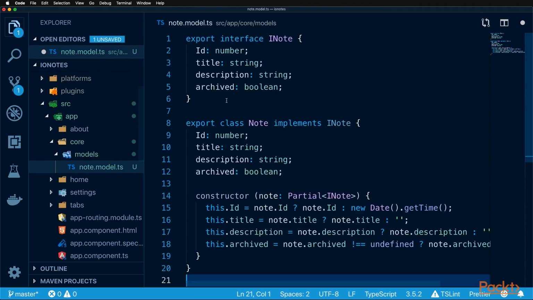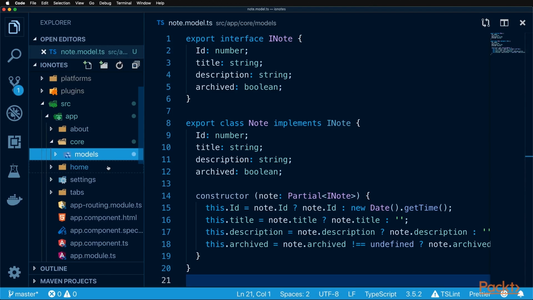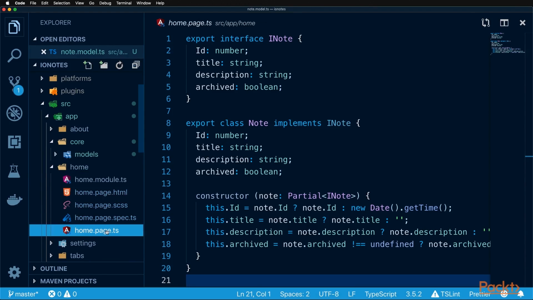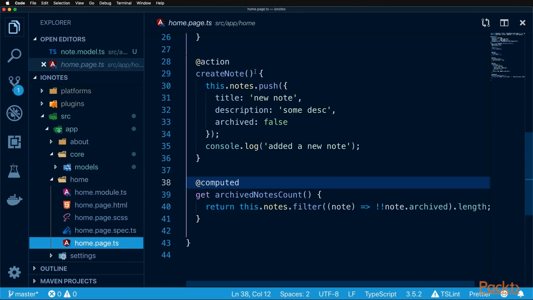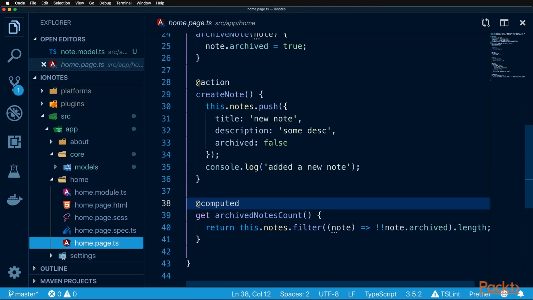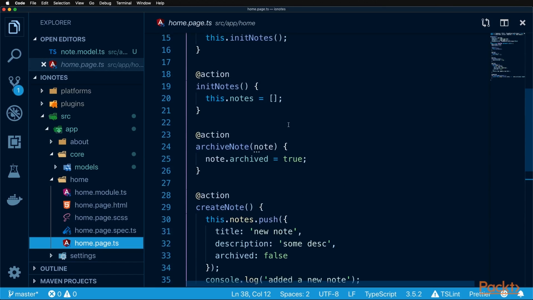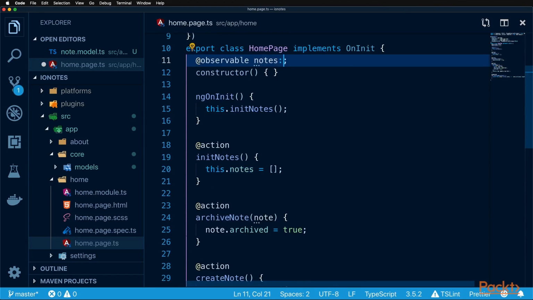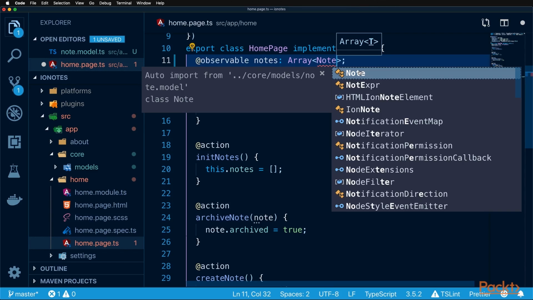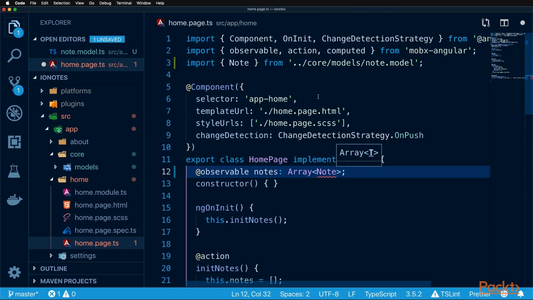Now that we have created the interface and the class, we can now use this when creating the nodes. So I'm going to go to the homepage, and here, when we are pushing the node, we can simply assign the class and the interface. So here I'm going to say this is going to be of type Node, and we have to import the Node from the core models.